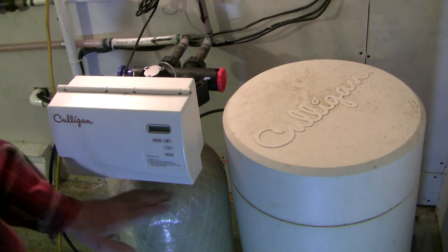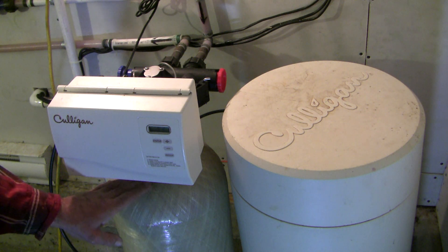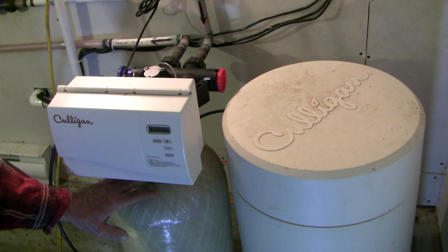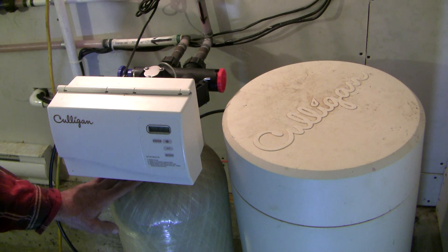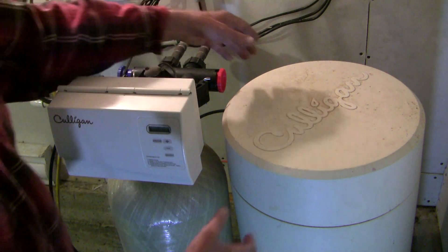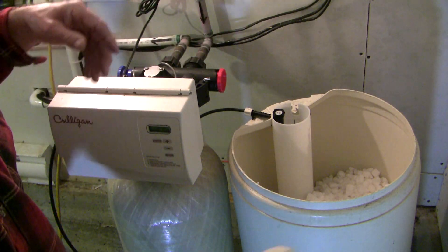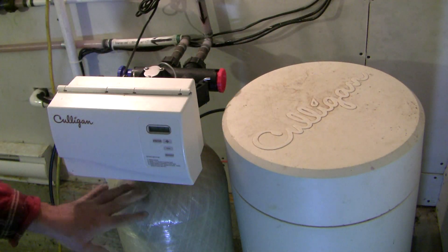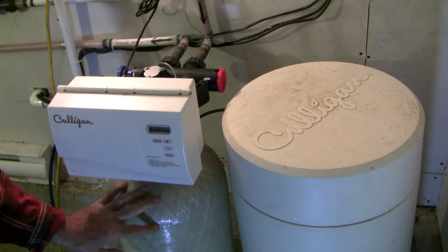Let's start with some basic anatomy. This is the brine tank, and this is the resin tank. The action happens inside the resin tank, where your hard water goes in and molecules like calcium, magnesium, and iron — mostly positively charged molecules — are bound up to little resin beads, and then it goes out as soft water. The brine tank is full of pellets that you buy at the store every month or so and replenish. The purpose of this tank is to put sodium molecules into solution, displace the calcium and magnesium from the resin, and replenish it every once in a while.